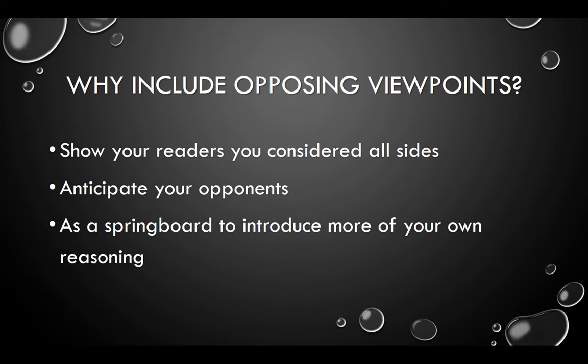For example, perhaps your argument is that partially hydrogenated oils should be illegal. And one of the opposing viewpoints says that this would prevent poor people from having access to food because this is a cheap source of food. But you found a source that says another oil is actually cheaper to produce, and healthier. So you could use the opposing viewpoint to introduce your own information in that case.